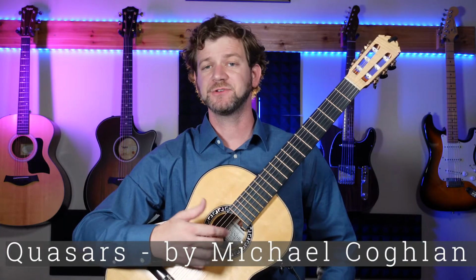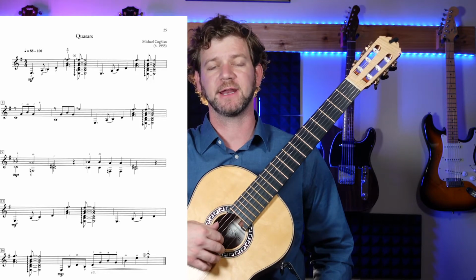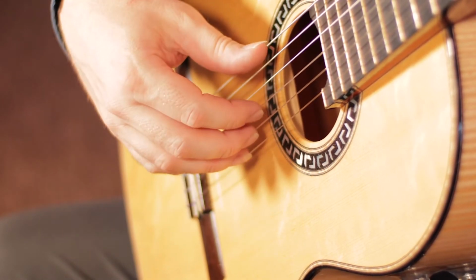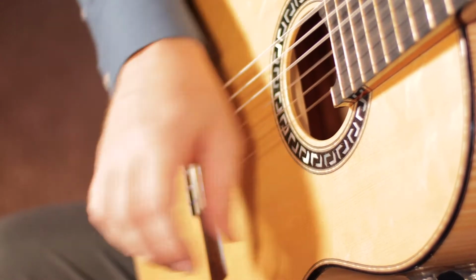My name's John Yerby, and today we're going to be talking about a little piece called Quasars. The main feature of this piece is a reverse drag technique using one finger in the right hand. We're going to be dragging backwards across the strings, as opposed to forwards, which we're more used to.